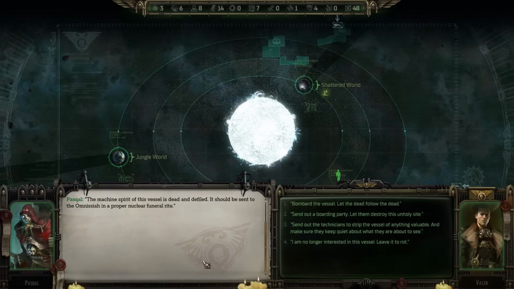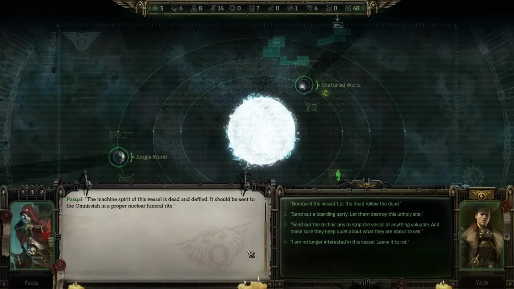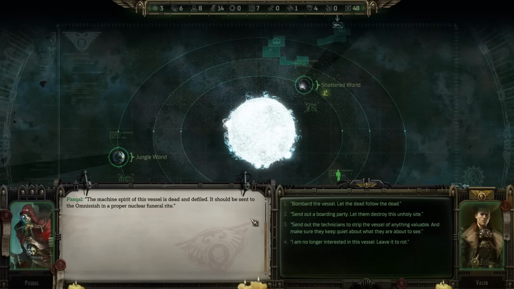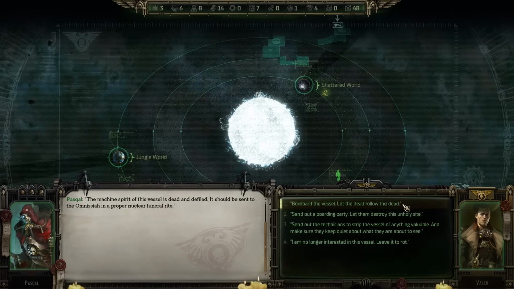Ooh. I mean, I would really like to salvage this thing, but at the same time, based on what we saw down there, I feel like sending anyone into it is probably a bad idea. And, I mean, while Valen might have been skeptical about the whole chaos thing early on, I think he's probably seen enough at this point to accept that you should at least be cautious around it. Not to mention, of course, his whole Forge World upbringing would give him a vested respect for the remains of a once noble machine. As Pask said, we'll nuke it from orbit. It's the only way to be sure.